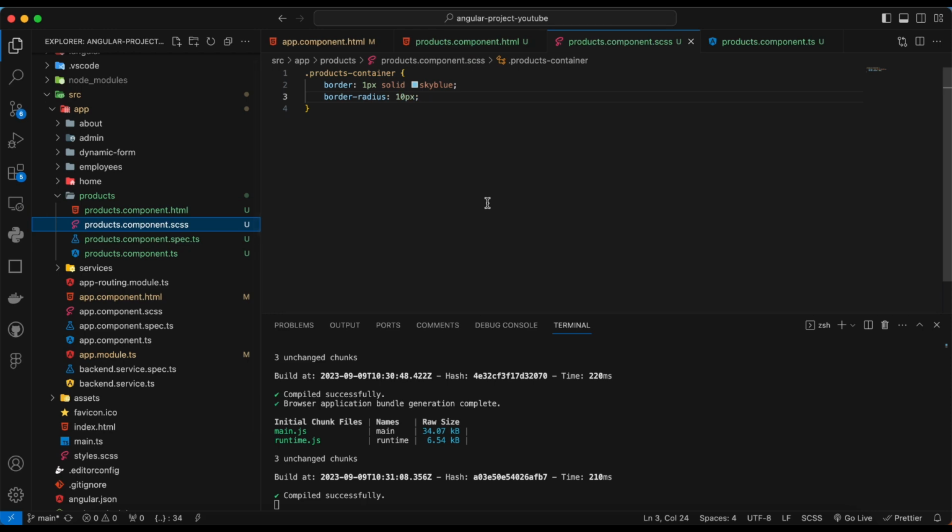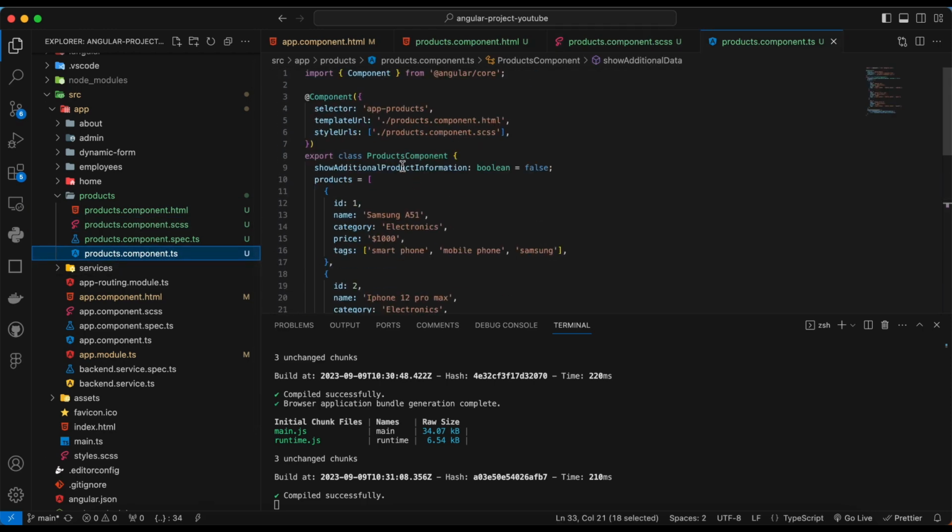We can go here and change it to is product info, is additional, hidden.